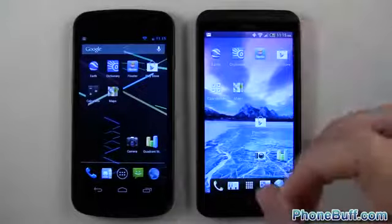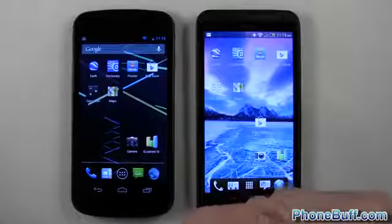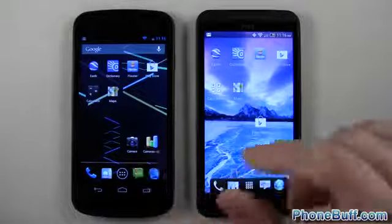The HTC One X is faster. However, Jelly Bean did make a difference here. Google Earth seemed to load a little bit better. The Play Store opened up a little faster. So Jelly Bean did make a difference.